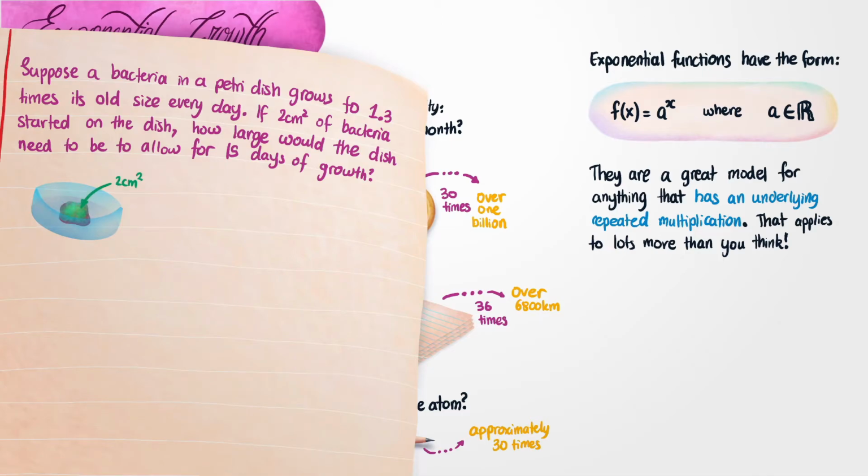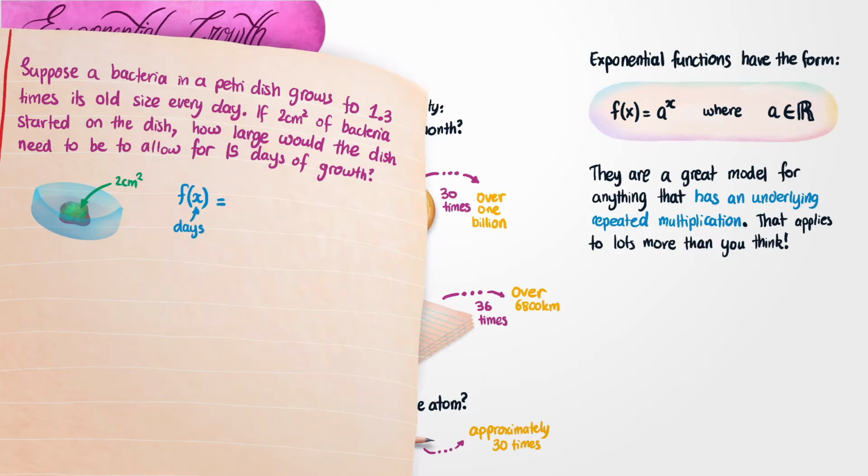So you can imagine that this Petri dish over here houses this sample of bacteria, and it starts at 2 centimeters squared. And you need to figure out how big the Petri dish needs to be to contain this bacteria after 15 days. Now, if we were to actually form an exponential model, then I want you to understand that the Petri dish starts off with 2 centimeters squared of bacteria. So I want you to imagine making a function, f of x, that represents the amount of bacteria after x days. So x is the number of days that have passed since the first day.